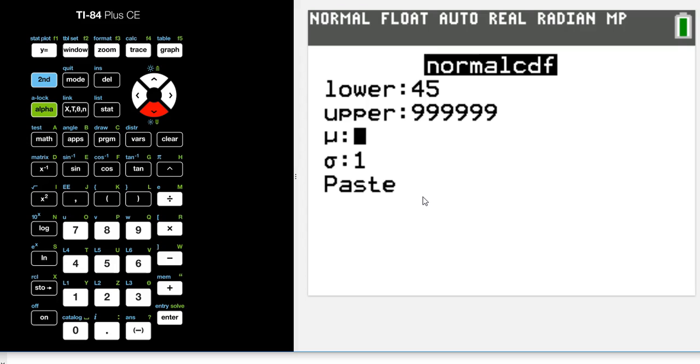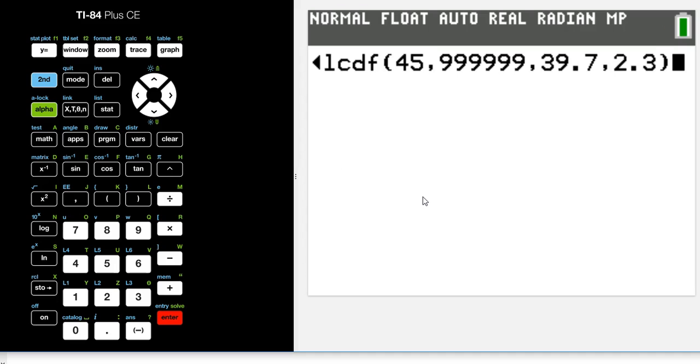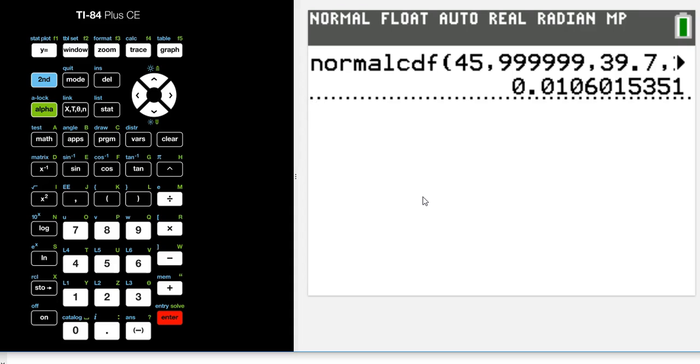Well, we have to go back to our problem statement. It was 39.7 was Amy's mean time with a standard deviation of 2.3. At this point, we can just paste it, and it will fill the numbers in the relevant position. The advantage of using stat wizards is that you don't have to remember what goes first, what goes second. It's just like fill in the menu, let it chug, you got it. So, well, that's what it came up with.